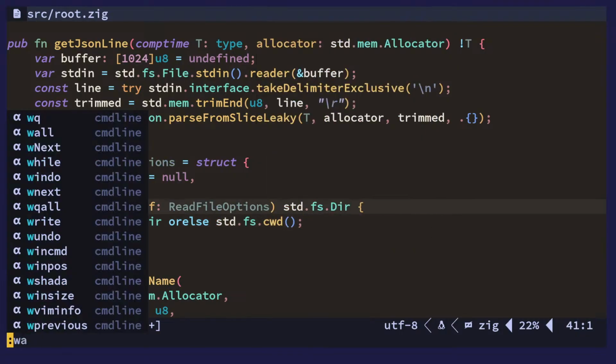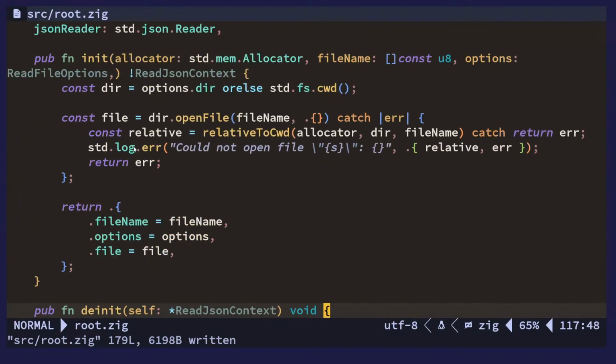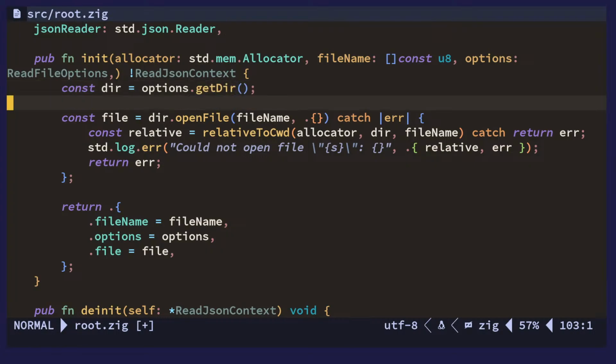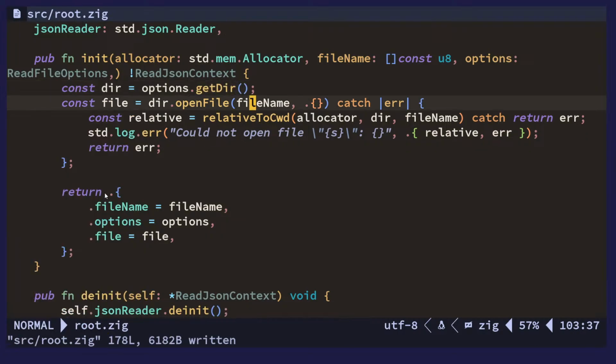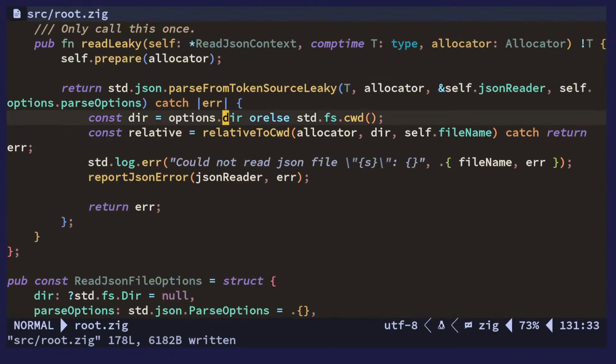Yeah, that works. Because now we can call options get dir here instead. And we can use it here as well.